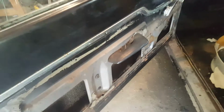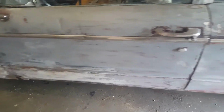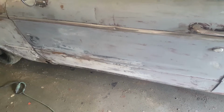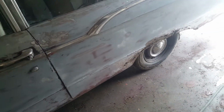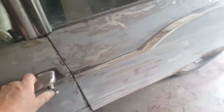So what we're going to do is hack it and probably just rivet it back together, call it good, and when we get it inspected and get tags on it, if we keep it and want to do it proper, we'll do it as we go. But this car has a lot of rust in the lower areas, right around the fenders and what have you, and the floors.